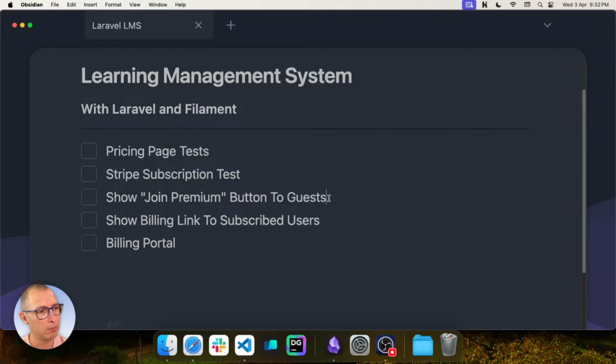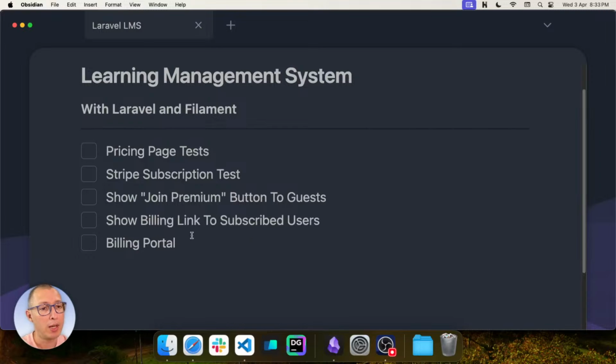So we are going to make a check after we're done with the tests and everything else. When the user is subscribed to any price, we can hide that join premium button.